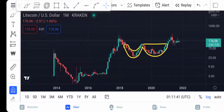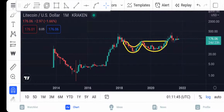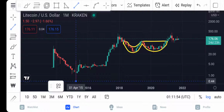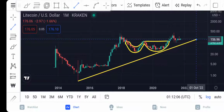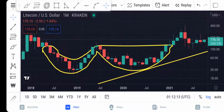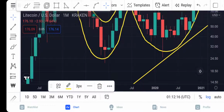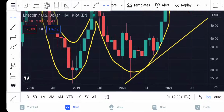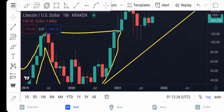Now, I wanted to take a long-term approach and look at Litecoin from a long-term perspective as well. I can take a trend line from the lowest price that Litecoin has been at, according to this chart right here on Kraken. 2015, it says 44 cents. So we take that price right there and we just try to find the bottom. And that bottom is based off of us declining right around here. So we try to line it up as best as possible. Is that close? Yeah, that's close right there. We can move it up a little bit. Bam, okay.